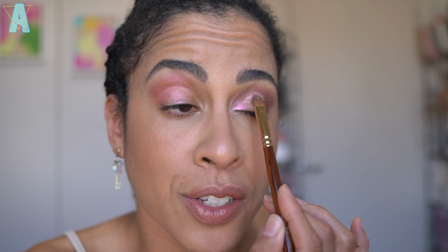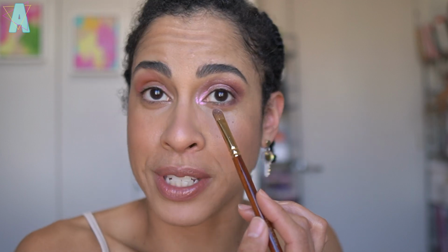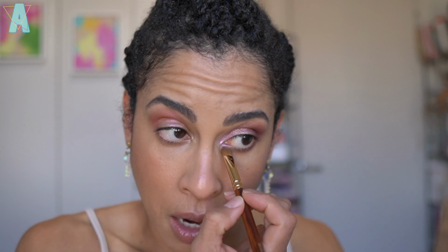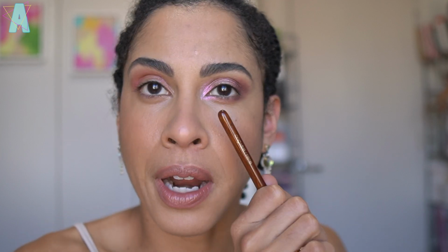But man, that's pretty. And tapping that on the center of the lid, and you see that just brings a little more boost of shine from the center. And I am enjoying what's happening here on this inner corner, my heavens. And I think it's small enough to also carry, I'm hopping back into that neon pink shade. Maybe not as precise naturally as a smaller brush would perform here on this section of the eye, but I don't mind it to drop a little bit because that really pulls my inner corner forward. My goodness.